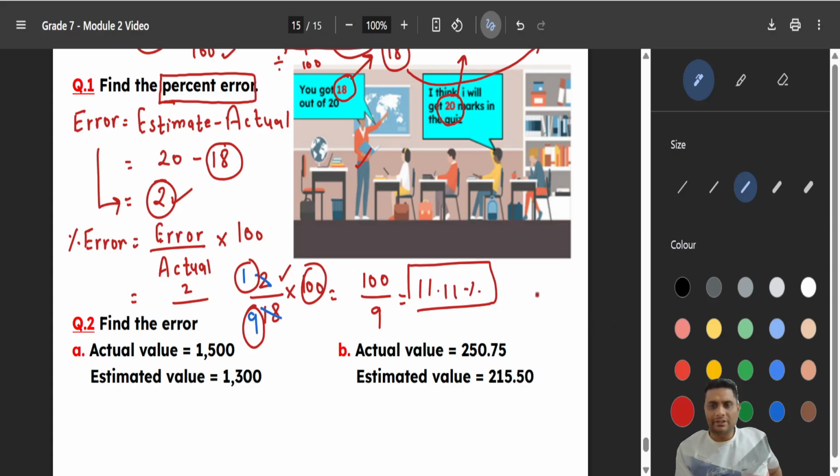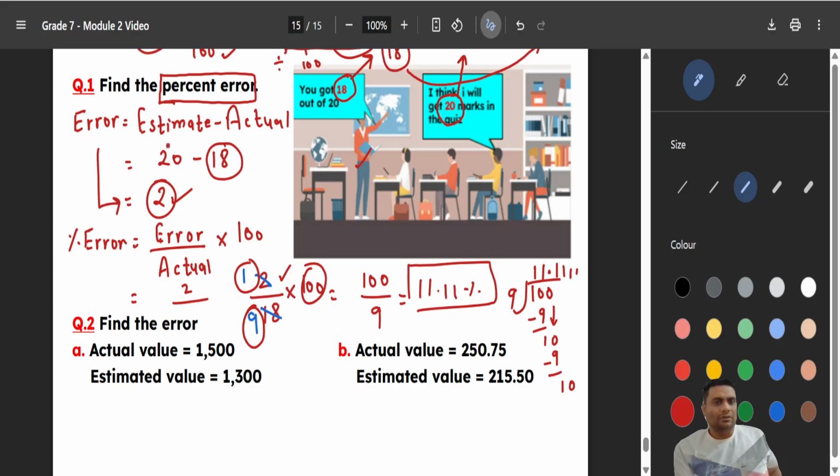If you want to see the division, I can do the division here for you. 100 divided by 9. See, 9 times 1, 9. Do minus, 1 here. Again 0 down. So for the 10, again 9 times 1, 9. Do minus, 1 here. Now there is no number to bring down. I will put the decimal. Again I will get 0. See, 10 is coming again, right? So it will keep on going 1, 1, 1, 1, 1. So I simply wrote 11.11%.